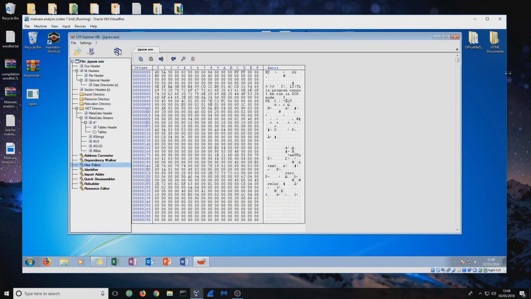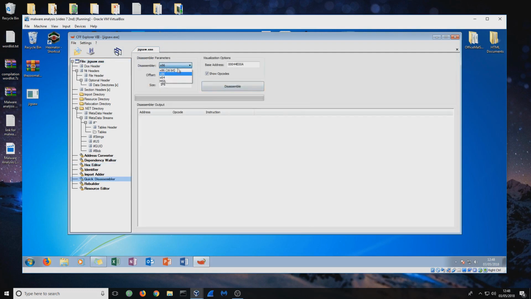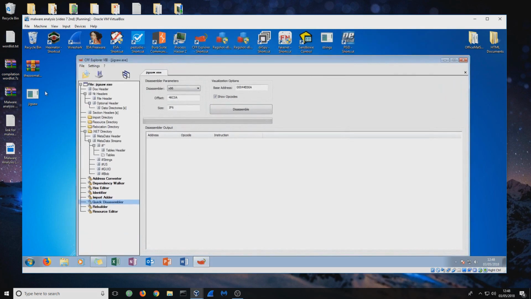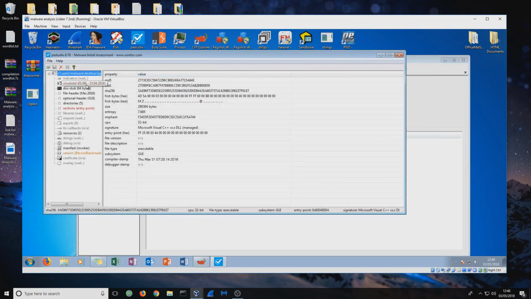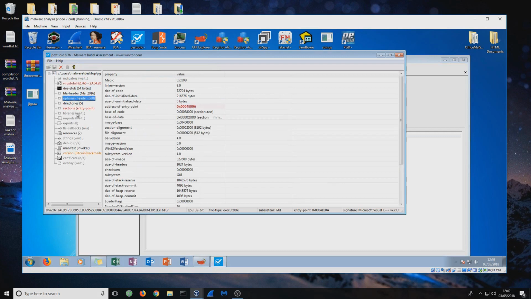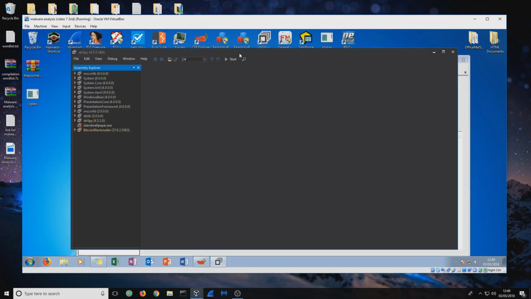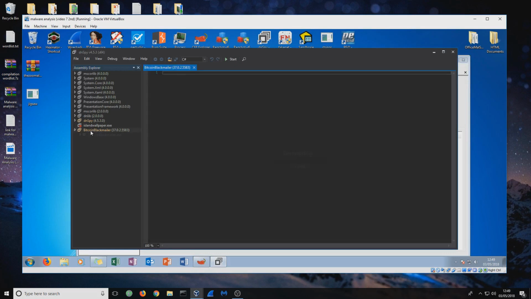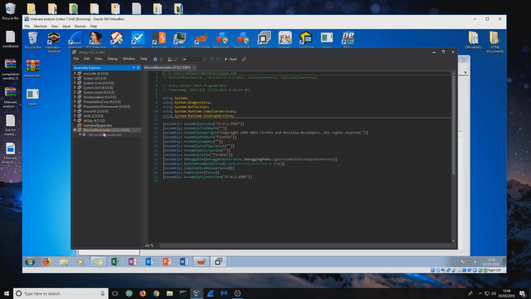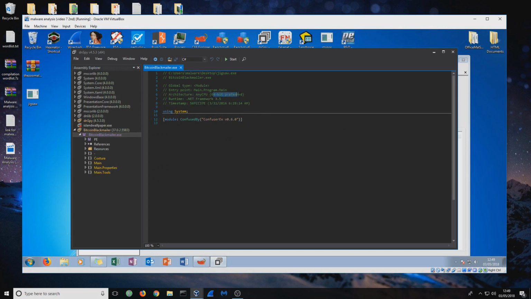So here's the hex editor. So obviously you can change this if you want it. That's fine. Quick disassembler. So we can disassemble it into what we want. Now from this, if we quickly load this up in PE Studio, I believe it might say somewhere. I'm actually thinking of dnSpy. There we go.